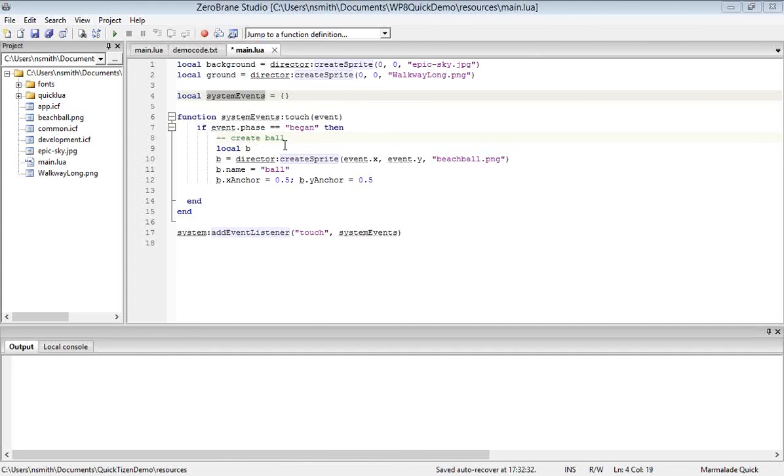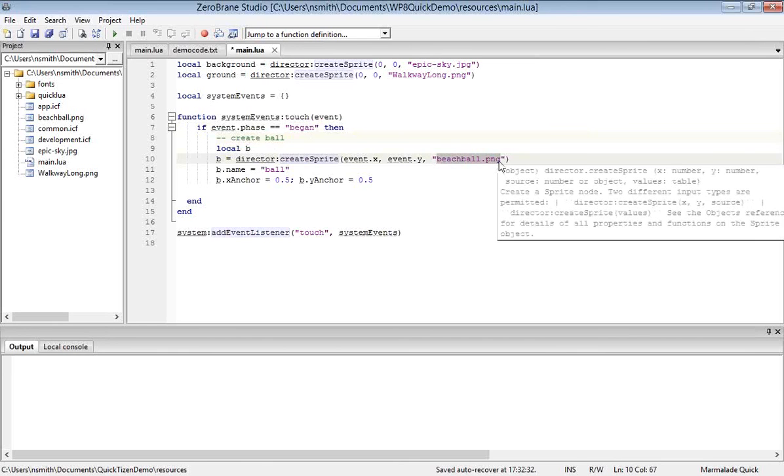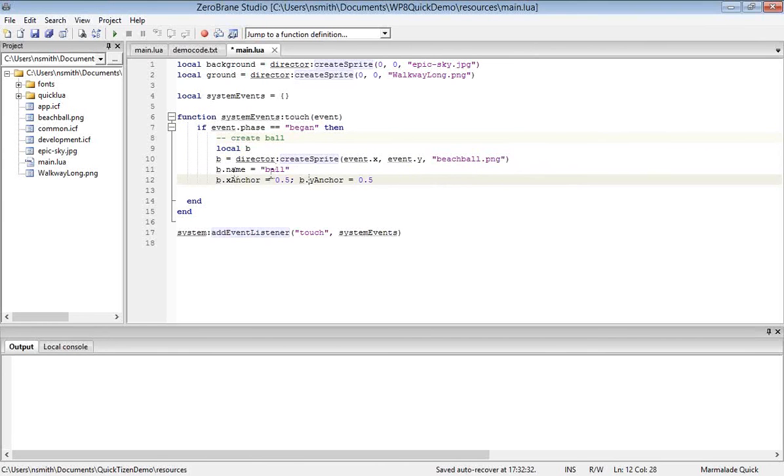When the touch event starts, so when you put your finger down or you click your mouse, it creates a sprite object with a director at the point where you click, and it uses this beach ball image that we put in the folder earlier. I've given it a name, ball. That's useful because you can retrieve the name later and use it to identify the object in some way.